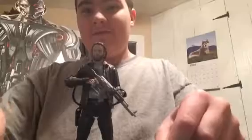And today I'm going to be doing a review on the Walmart exclusive 3-pack Bloody Rick figure. So before we take a look at Rick, let's take a look at the accessories that he comes with. First up, he comes with his Colt Python, his signature weapon. I think it looks really nice. It's got a lot of detail to it. It's got a little bit of a dry brushing of black over it too, which looks really nice.